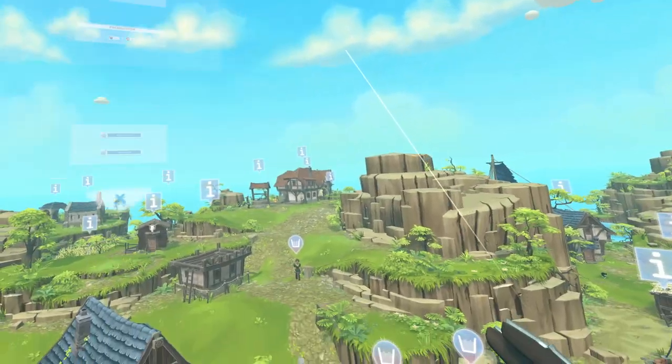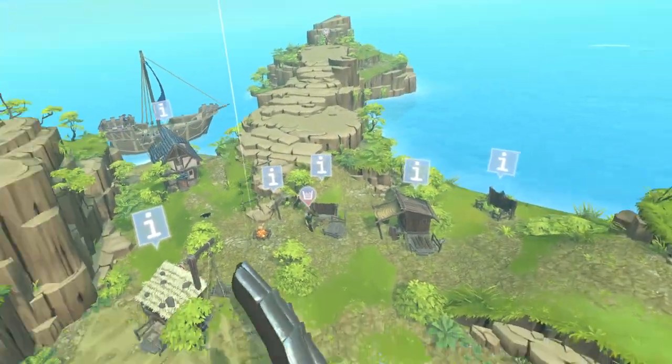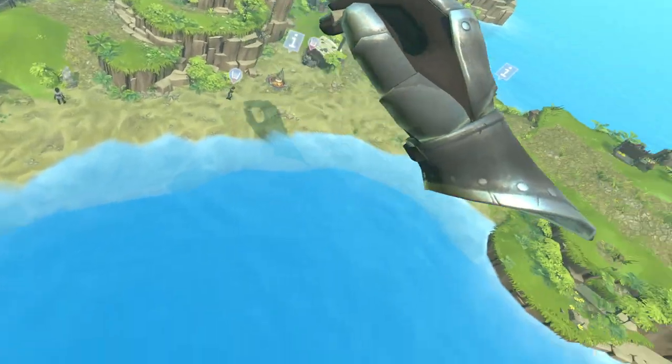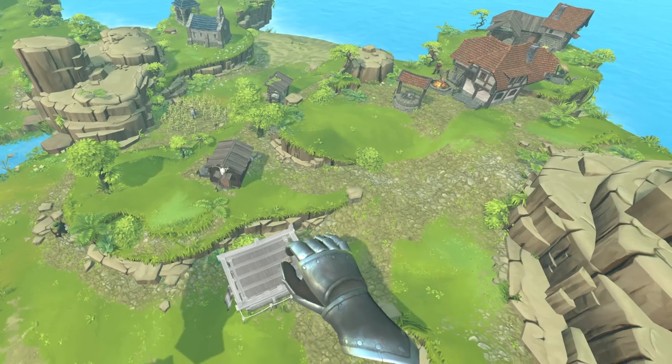One more. Oh, actually, 2 more, because we need 2 bricks and 2 planks over there. Let's drown someone. Sometimes you do knock people into the water. It happens. Part of being a god.